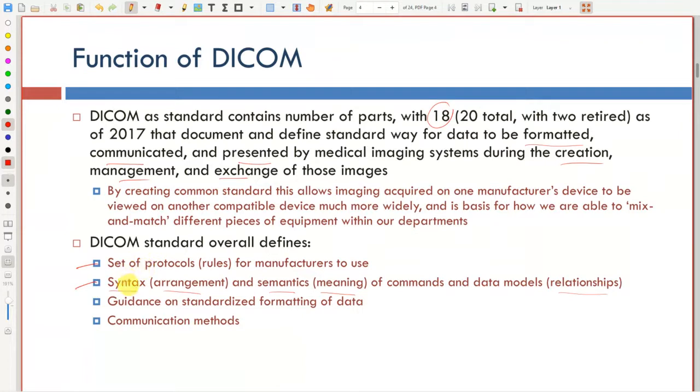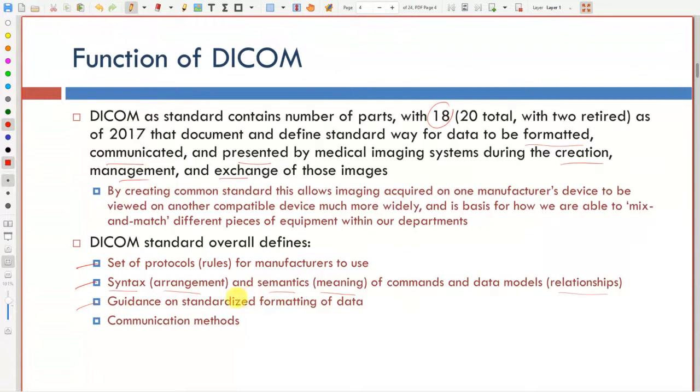So this is how to put the data together inside the DICOM file, and the meaning of each one. For example, if I tell you the patient ID, you have to define the meaning of that patient ID. Does it mean the national ID, or the patient ID in the hospital information system? You have to explain each one of the items that you send through the DICOM format. And if you have a certain database with relationships between the different data parts, you actually have to define them.